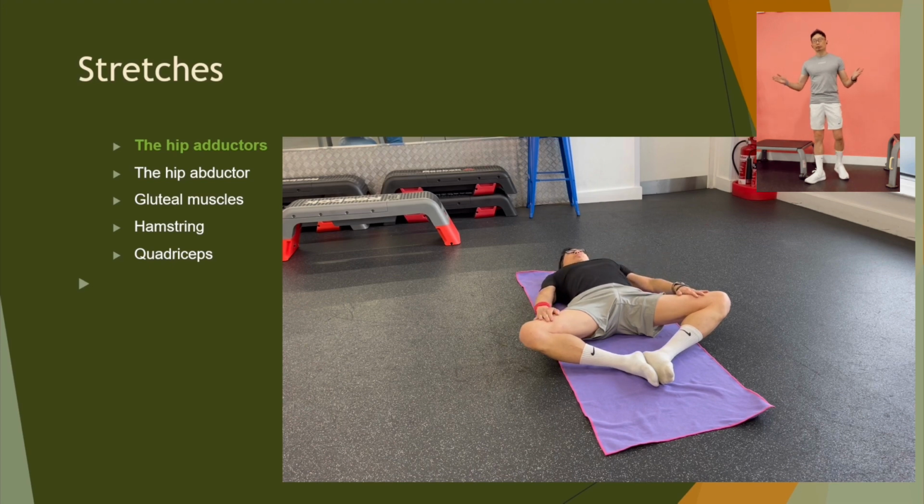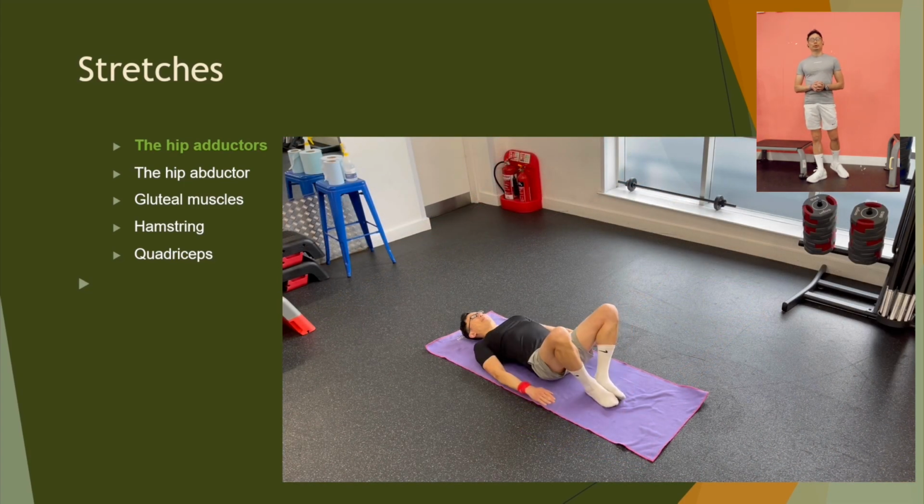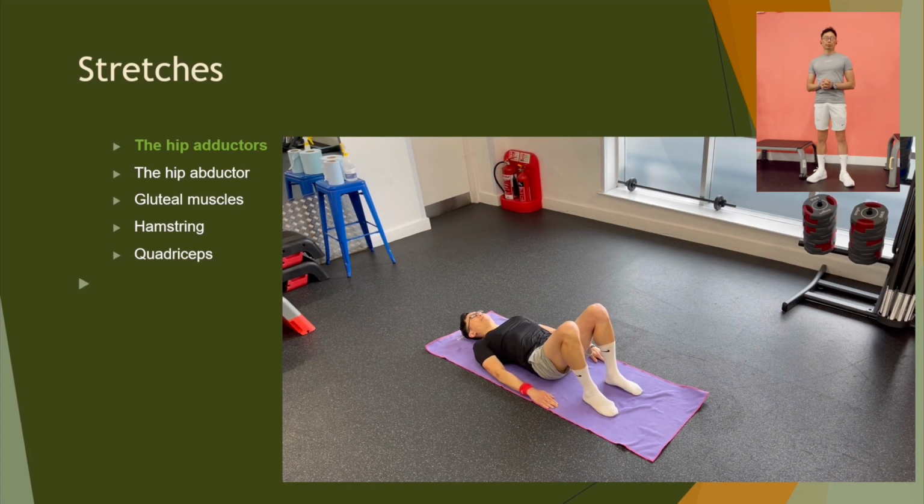You should feel a stretch in your groin muscles as you hold the position for 15 to 30 seconds. Take a few deep breaths, then exhale to pull your legs back into the starting position. Repeat 6 to 10 times.